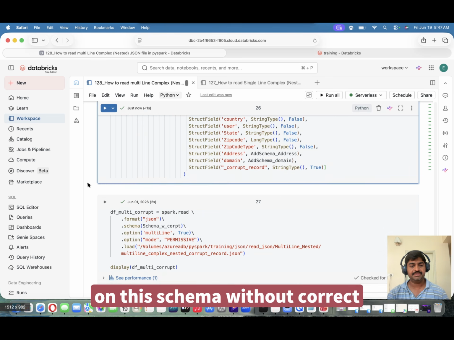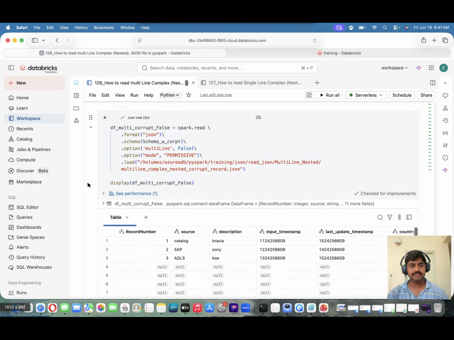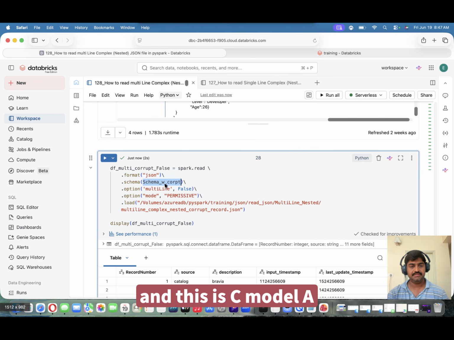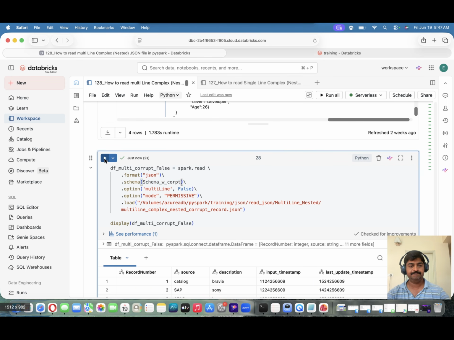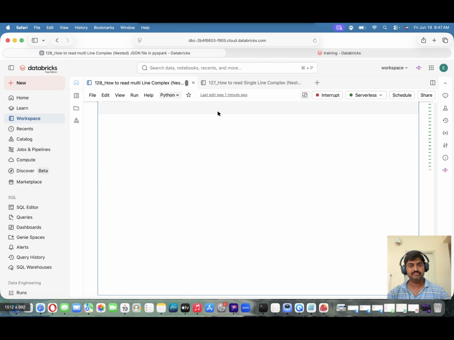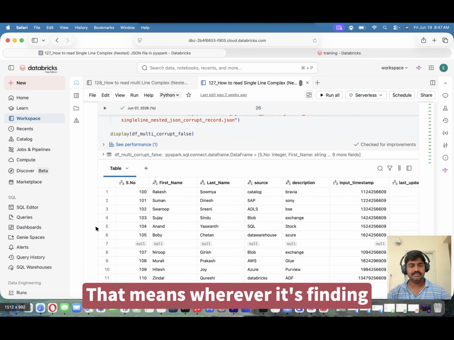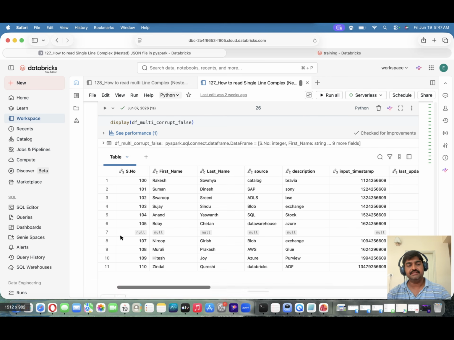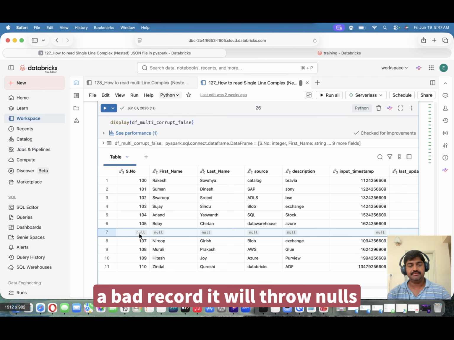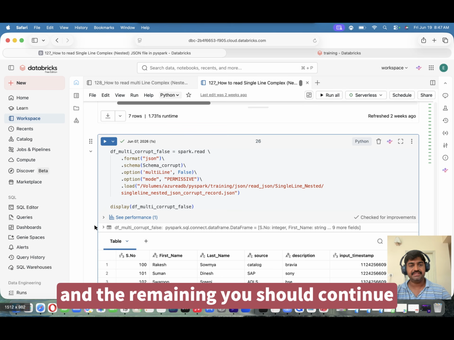One is schema without correct, and this is the same only. It should read like this. That means wherever it finds a bad record, it will throw nulls, and the remaining should continue.